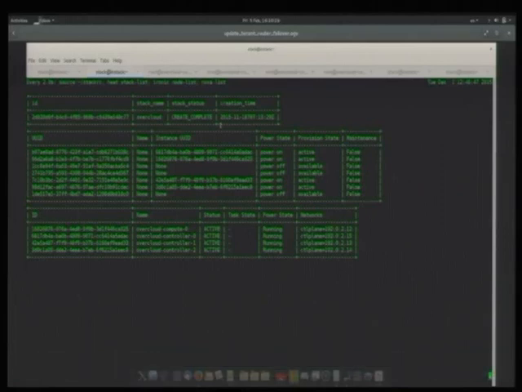So this is the setup. At the top there, we've got the heat stack list. You see I've got a heat stack deployed, my overcloud deployed, and it's create complete. There are 4 nodes involved here. You see the ironic nodes, and the Nova instances at the bottom corresponding to those nodes. So we've got 3 controllers in HA, controlled by Pacemaker, and 1 compute in this setup.